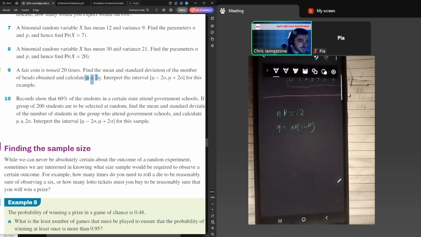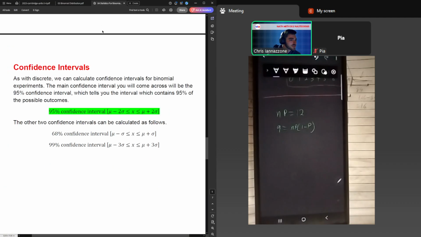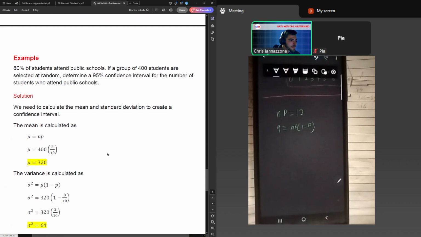Point being is that the only ones that really tend to matter are your plus minus 2 standard deviations. That's what's usually tested in, well, clearly in the book, but definitely in the exam. They'll do that one over any others. But okay, let's in fact, I'll just do a quick run through of this one.